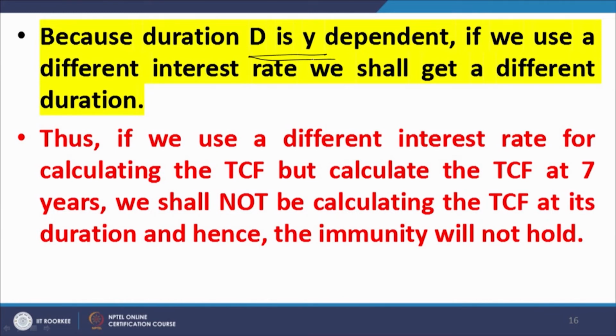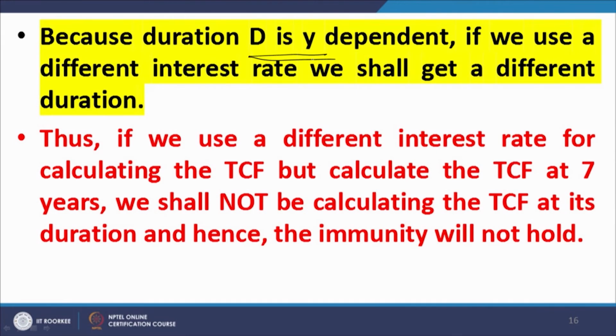The rate at which you are calculating the total cash flows must be the same as the rate at which the duration is calculated. Like the example that I gave you, if the rate is 16.65% and the duration is 7 years, then if you calculate the total cash flows at 16.65% for 7 years, you get immunized. If you calculate the total cash flows at 12% and you calculate for 7 years, there is an incompatibility with the duration. The duration at 12% is not 7 years. Therefore, the immunization does not hold, as you saw in the figures in the table that I showed a few minutes earlier.